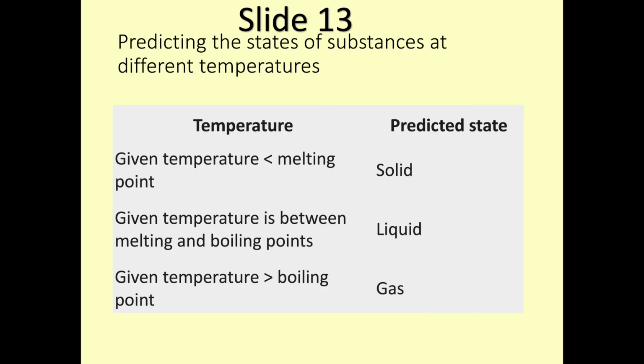When we get a solid, that's a result of the temperature it's at being less than its melting point. With a gas, the temperature it's at is above the boiling point, and a liquid is where the temperature we are at is in between the melting and boiling points, so greater than the melting point but less than the boiling point. So you now have questions to answer, so pause the video and then come back to it when you've answered those questions.